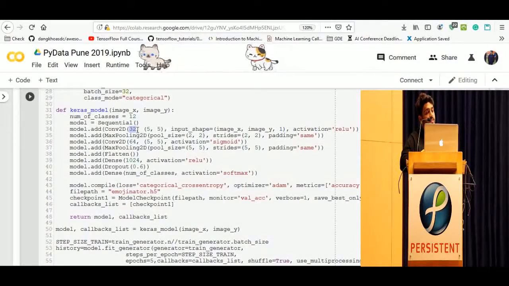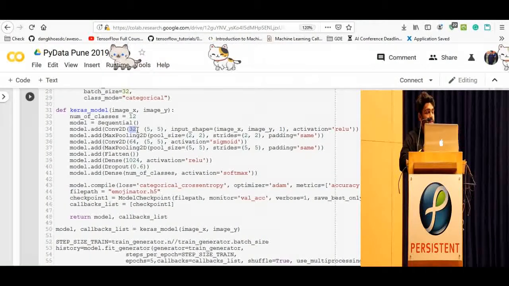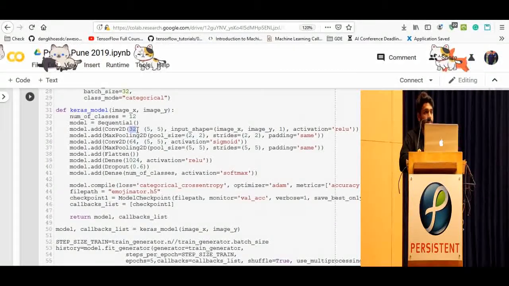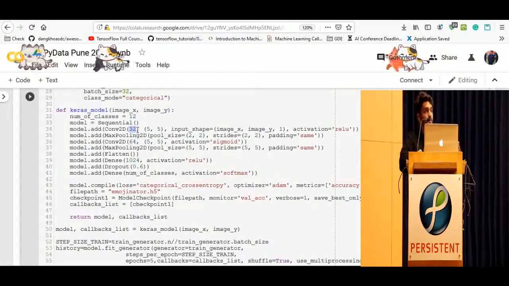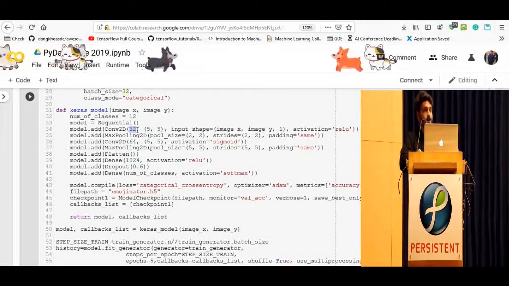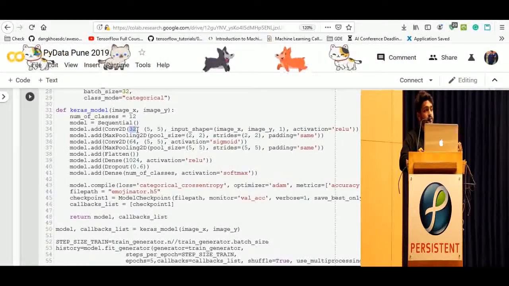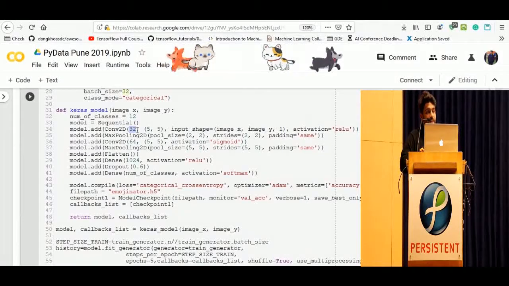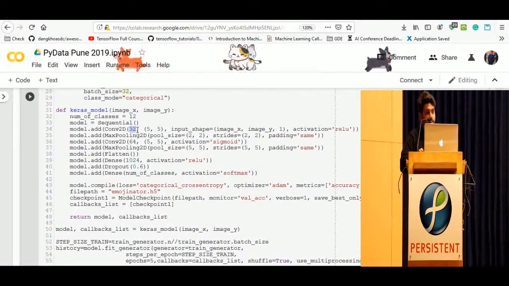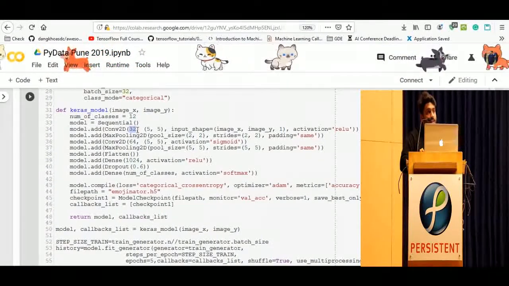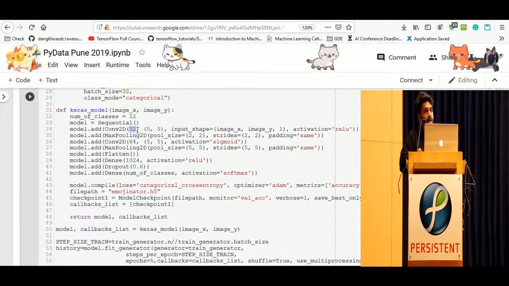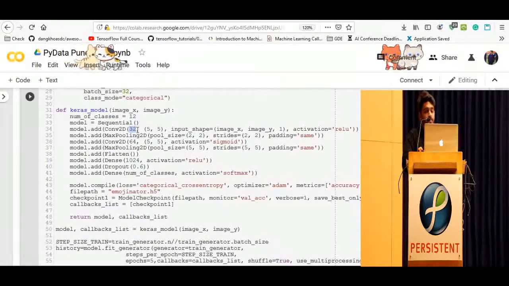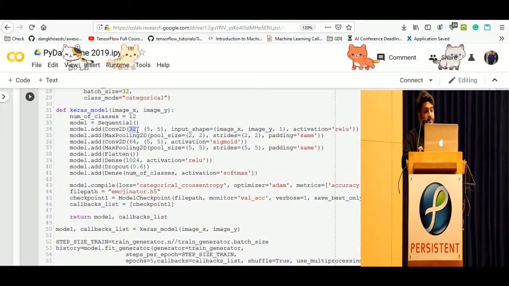And then similarly, if filter 10 is only recognizing blue color, then filter 10 will only be recognizing blue color. And this is done out of the box by this API itself. Because in a simple neural network, we had to specify everything by hand: that I want to detect blue color, I want to detect circular edges. But this is done automatically in a CNN. So this actually helps when we are working with image data.